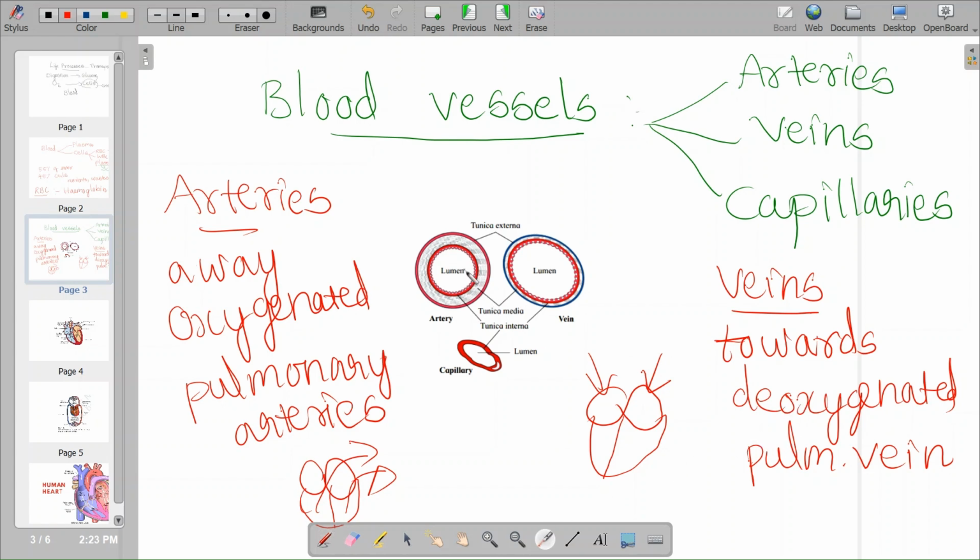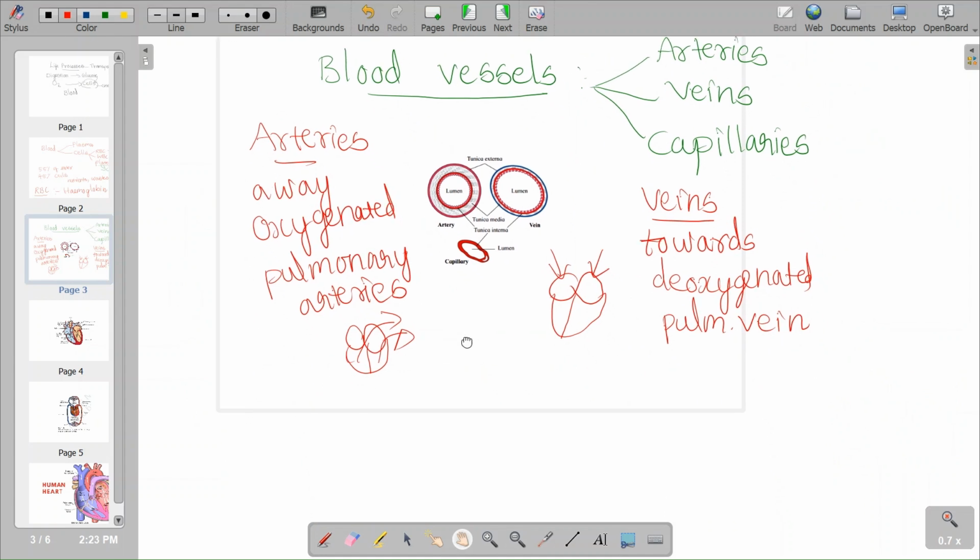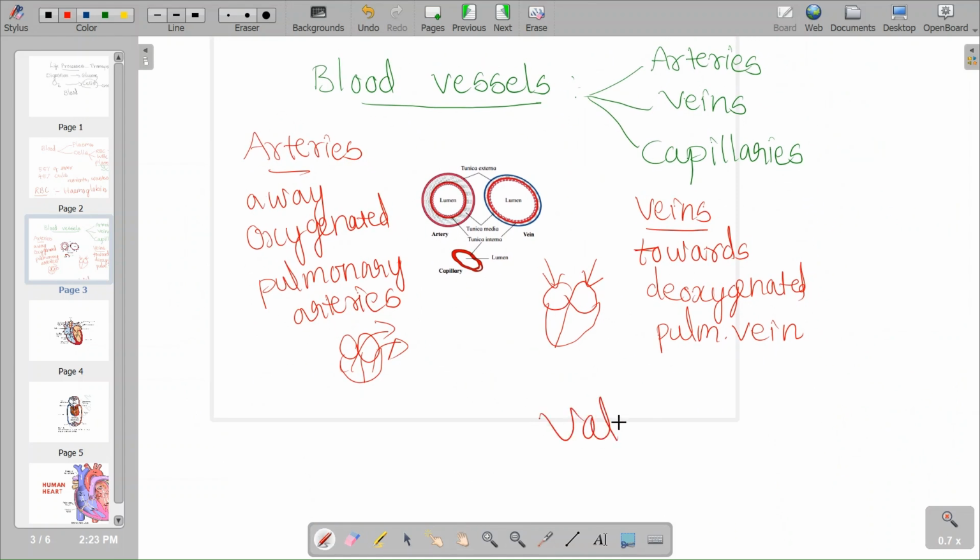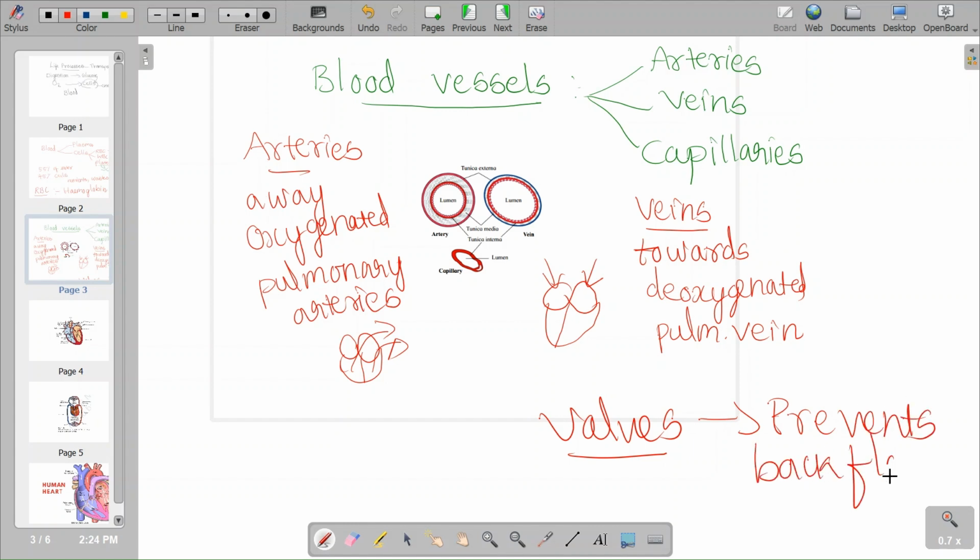Okay. When you compare these two, thickness is more in arteries and in veins it is less. Narrow lumen, wider lumen. In arteries, valves are absent; here, valves are present. What is the function of valves in our blood vessels, or in our heart? The valve's function is to carry the blood in one direction and prevent backflow of the blood. So hope you understood about blood vessels, arteries and veins.